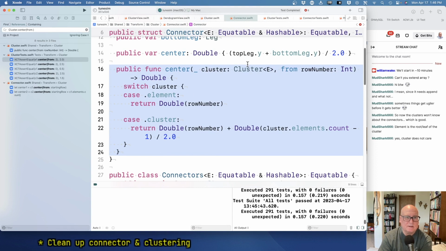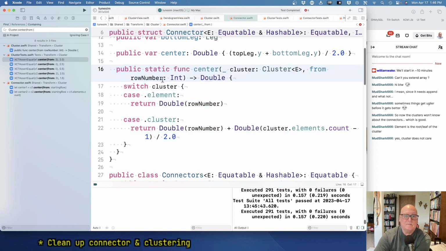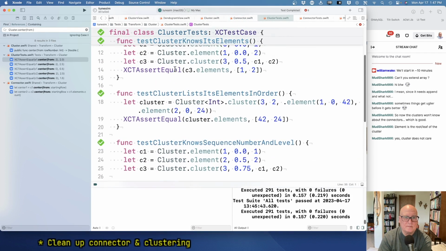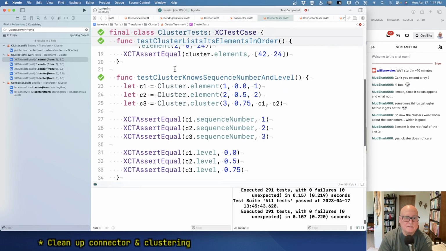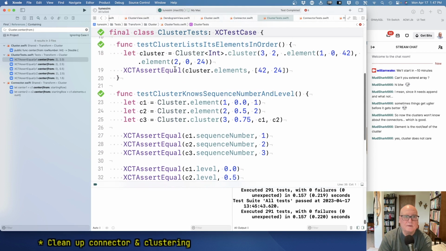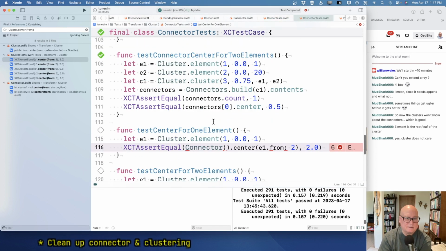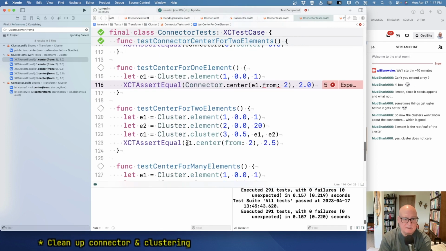Not really. Okay, let's make this static. Which he kind of is, because he's really pulling stuff from this object more than anything. On connector. Sorry, connector test. At no point creating a connector to establish that.